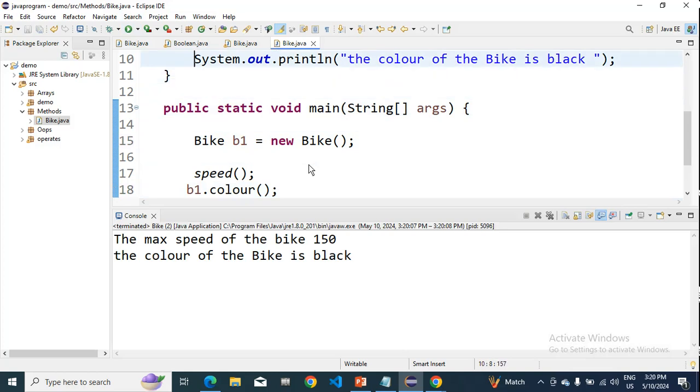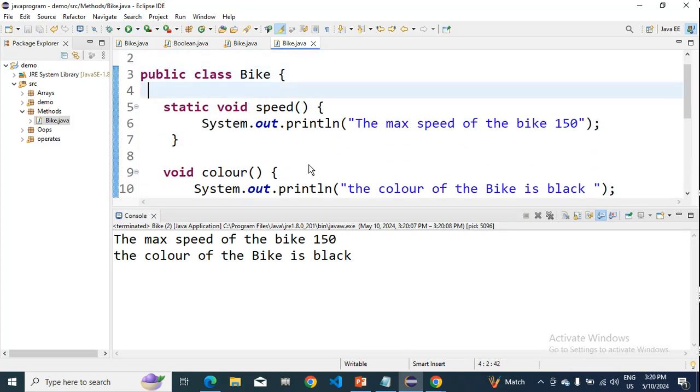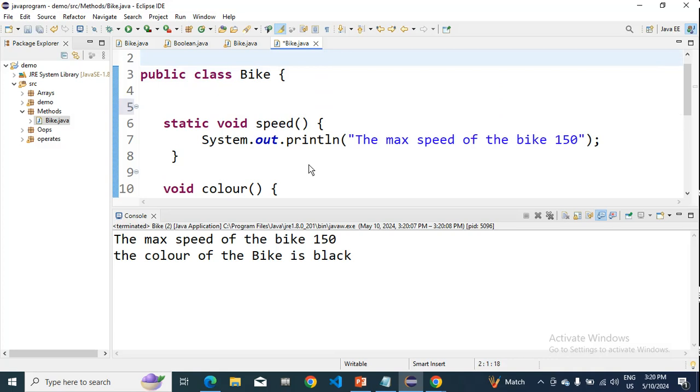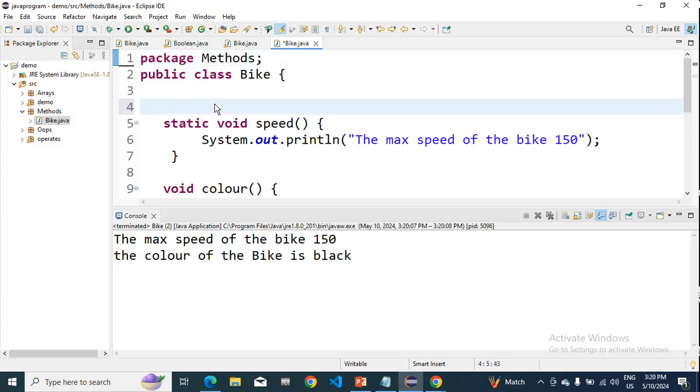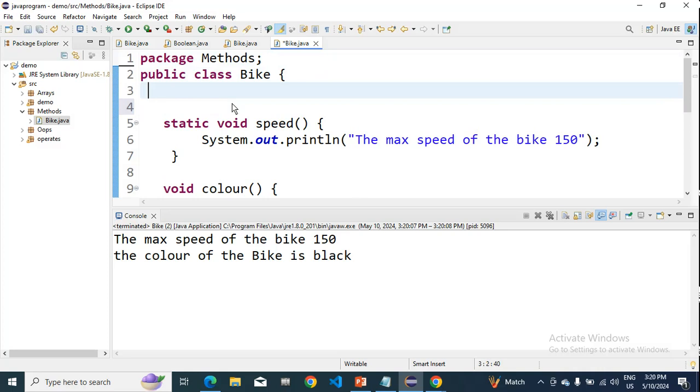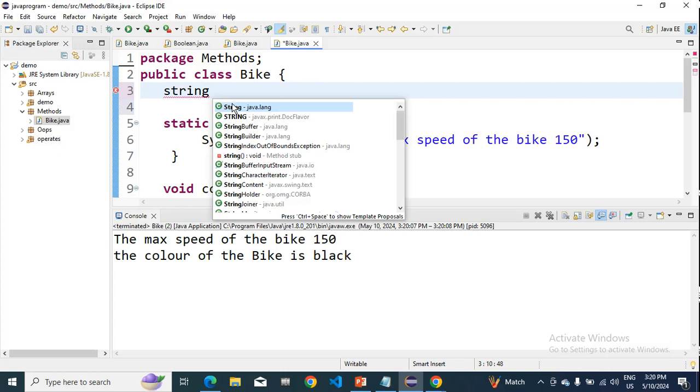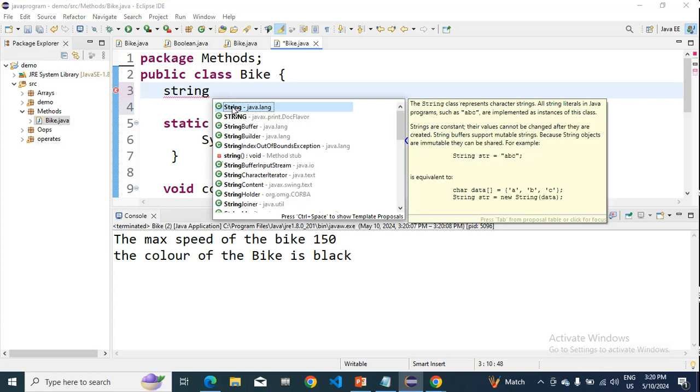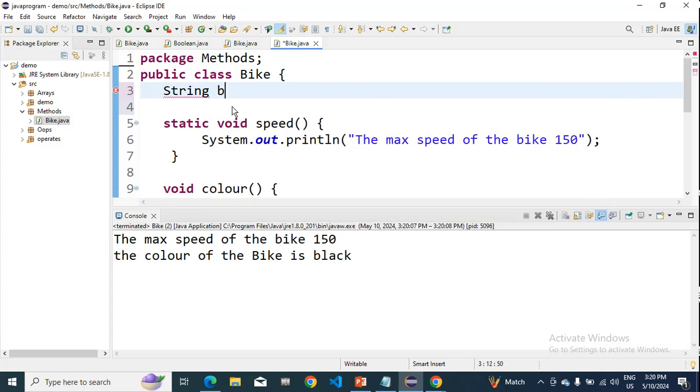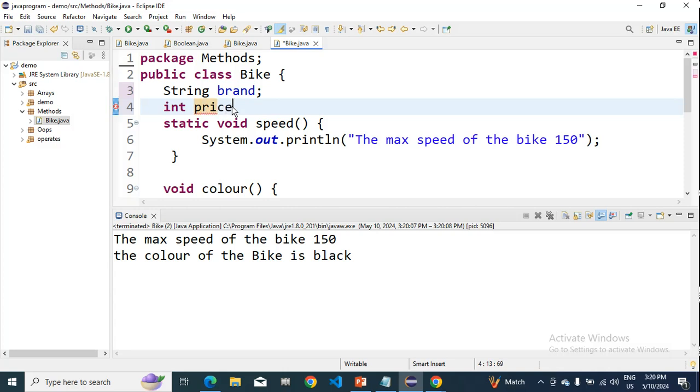Okay, similarly I'll show you one example using properties. I'll use some properties, that is String brand and int price. I've used two properties.